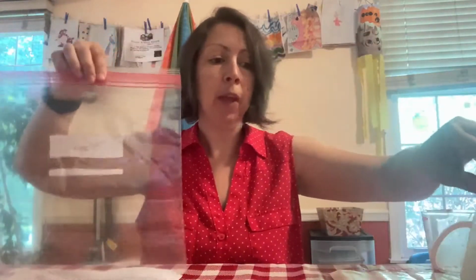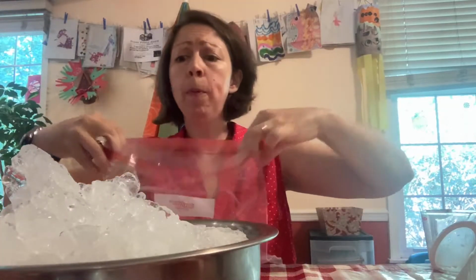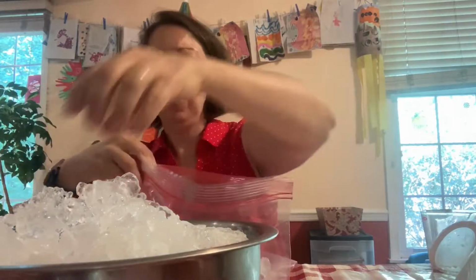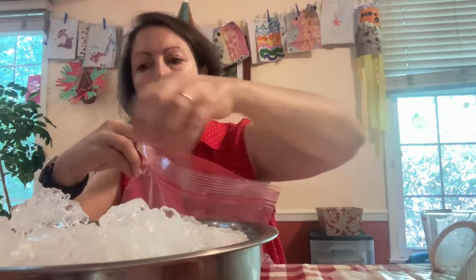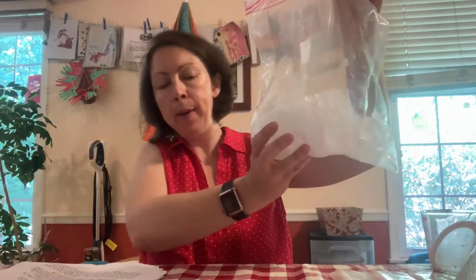All right, now we are going to take a much bigger bag, a storage bag. You can see the 2 different sizes, okay? And we're going to take our storage bag, and we're going to fill it halfway, or not quite halfway, but at least the bottom of the bag, with ice. I got a whole bowl of ice here. Nice cold ice. Right. All right, so you can see I got a fair amount of ice there, okay?